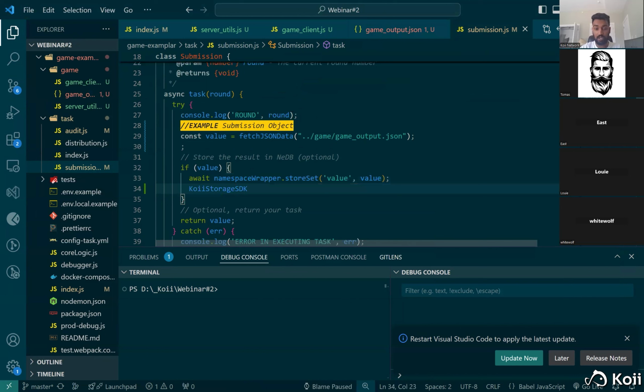And while I'm here, I might as well pull up the docs. So if you go to docs.koii.network, go to Koii Storage SDK. It's called the Koii IPFS Storage SDK. I will drop it in the chat right here.